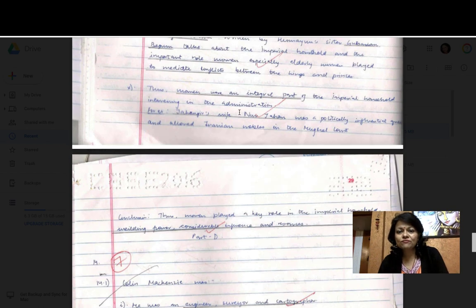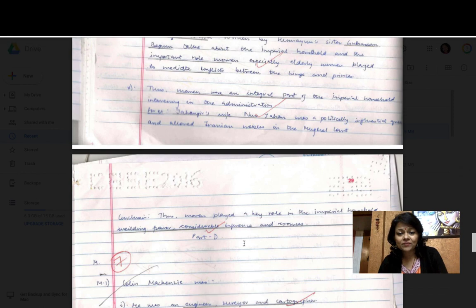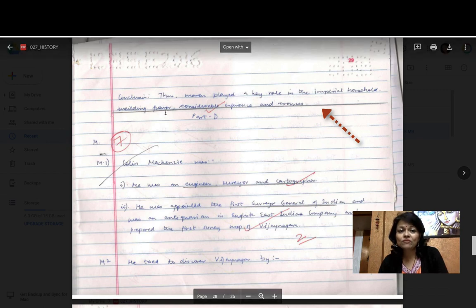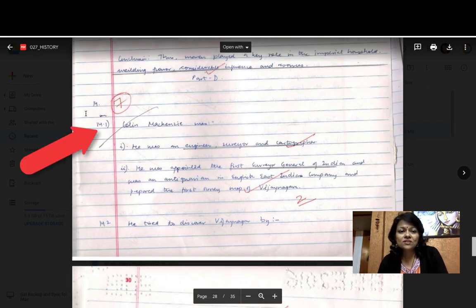Now see, at the end of her 13th answer, she's actually forgotten to leave space. My guess is that she had not written this point, and she wrote these points only towards the end, right? So she starts with part D here without leaving a line, though she does remain careful enough to draw a line after she's finished this answer. So even in my visual field, I am seeing an end of that answer and the beginning of the next section.